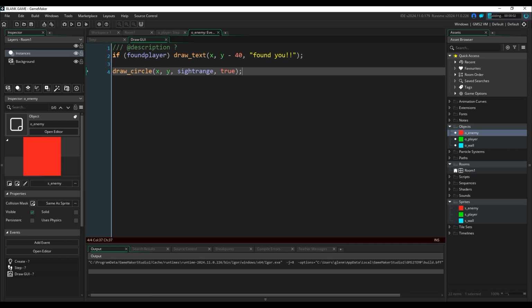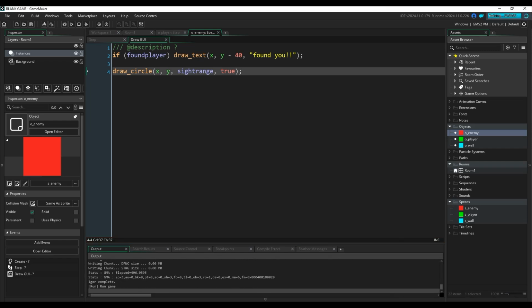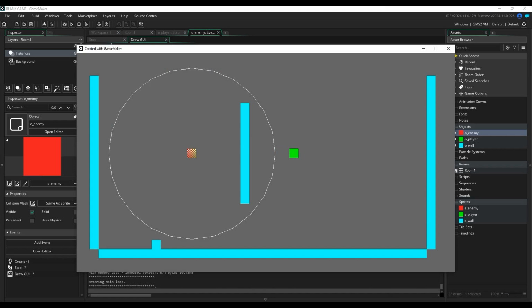And then I'm going to run that. And see, now we have a circle. Can't see us, can't see us, can't see us, sees us. Can't see us, can't see us, sees us. Right? So it's pretty simple to do it, just running on collision checks. And then like I said, instead of just typing found you on the screen so you know you're found, this is where you would create pursuit code and you would chase after the player and then go and attack them.